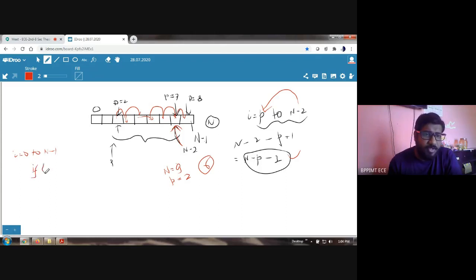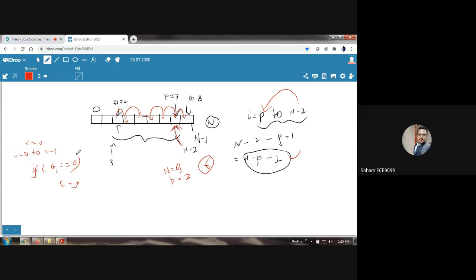If your a[i] is equal to 0, then it's a vacancy, it's an empty space. You make a counter, c++. Initially we have c equal to 0. So if you do c++, then after the completion of the traversal throughout the 1D array, the final value of c will give you the number of spaces available in the 1D array. Okay. Yes, sir.